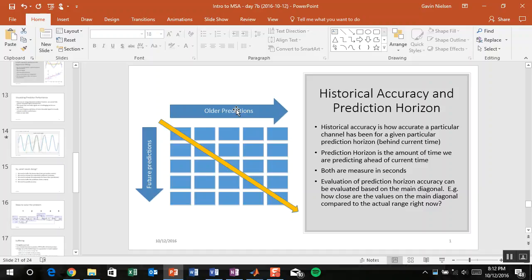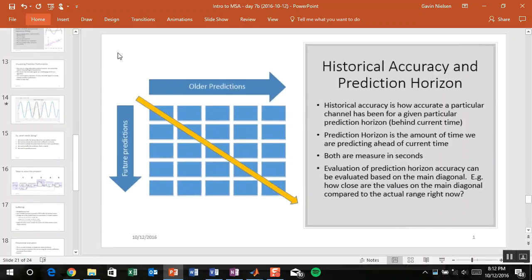What that does is actually pretty cool. It means that for the current time, our diagonal is all of our predictions. Let me put this a little bit differently. At time 1 second, the very most recent prediction we made, which was 1 second ago, that's this column vector.